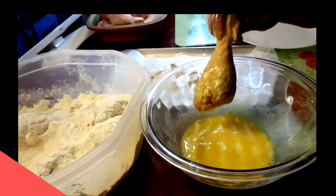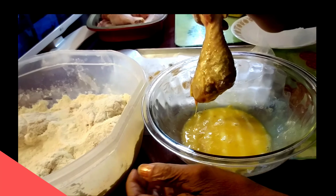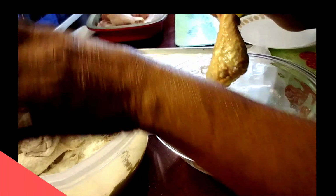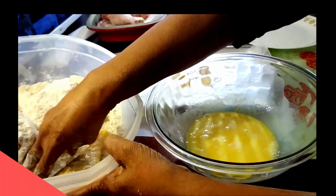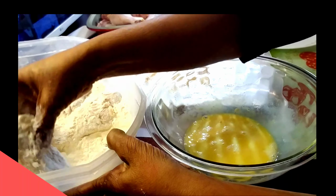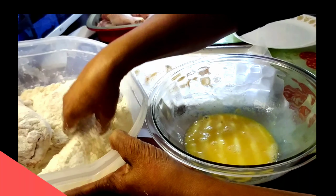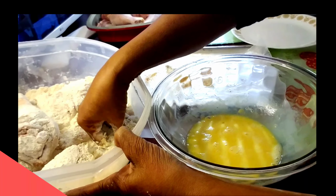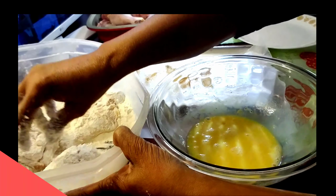Okay, so now you got that, right? And now what we're going to do, we're going to go in this flour mixture right here, and we're going to double dip. This is the double dipping part, and this is what puts the crispiness in the chicken. Some people say they do two or three double dips, depending on how crispy you want your chicken.